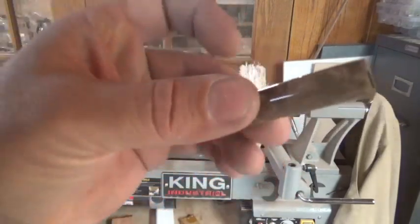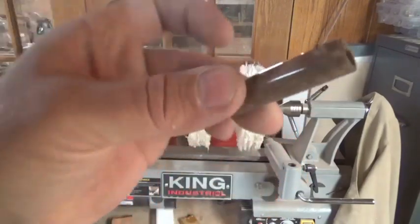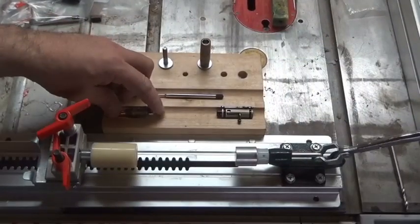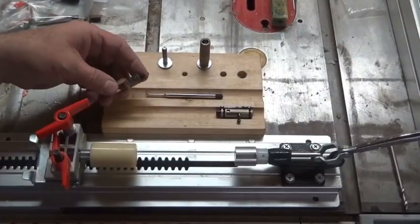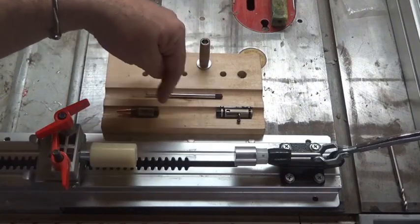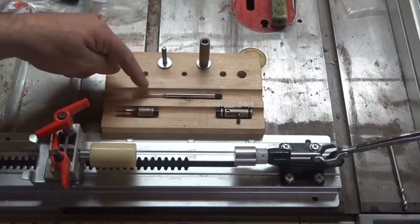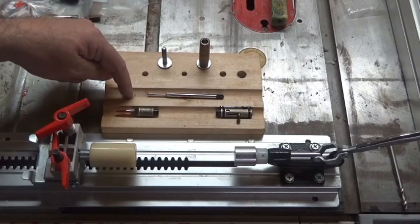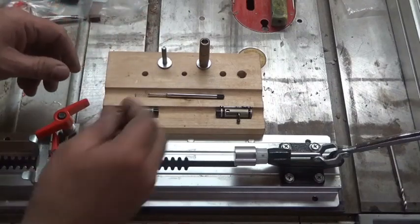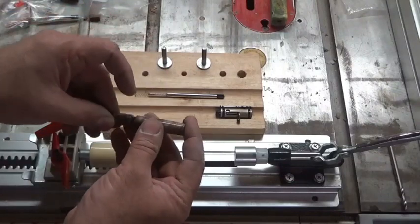That is done. Now what we're going to do is move on to assembling the pen. Possibly one of the easiest pen kits to put together, because basically all you have to do is push the blank between these two pieces, and then you can take the tip off and put the ink refill with the spring into it. So basically, you don't have to think too hard about this, because both sides are the same.